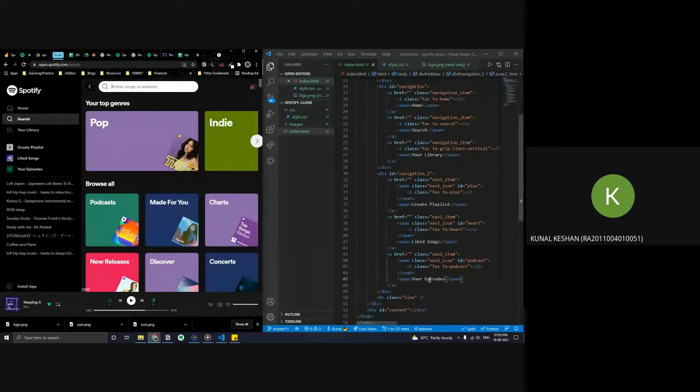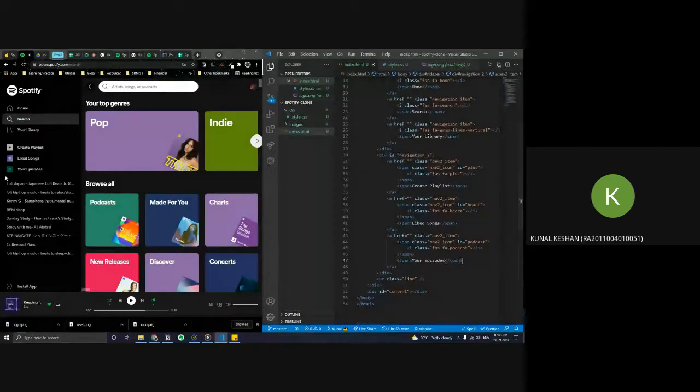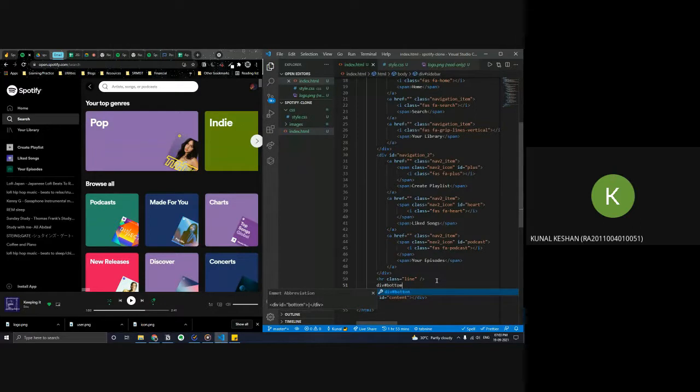So you can just make another div for this whole bottom one over here. After the navigation tooling, there's a horizontal line, this one over here, and then you just hit div ID bottom. Inside the bottom, this whole thing is like an unordered list, you could say. So within that, we have the UL with an ID, maybe like music list over here.